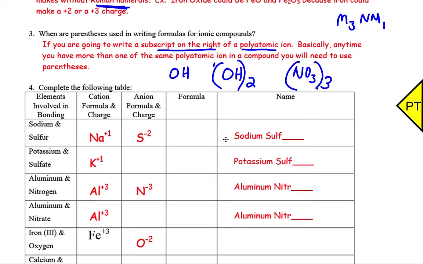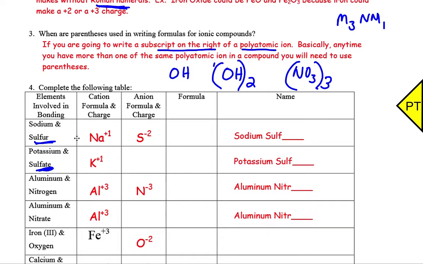So let's see how this works out. Now the first thing you have to be able to do is figure out the charges. Hopefully you know the relationship between the periodic table groups and the charges they each make. You also should know the difference between an element found on the periodic table and those polyatomic ions. Now you will get a list of the polyatomic ions on the exam, but you should be familiar with them by now.